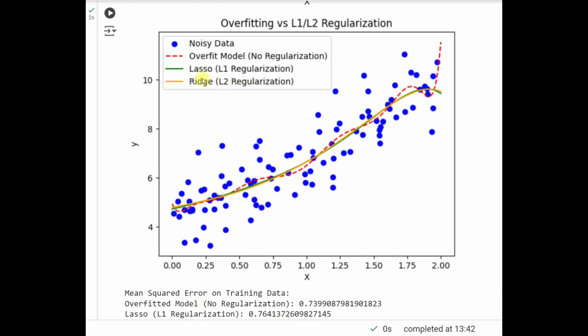It is trying to fit the model to as many points as possible, while with L1 and L2 regularization you see those are more generalized models. So whenever we throw some unseen data at these three models, without regularization and with L1 and L2 regularization, definitely the L1 and L2 regularization models are going to perform much better than the overfitted red dotted line model. That's the main benefit of regularization.